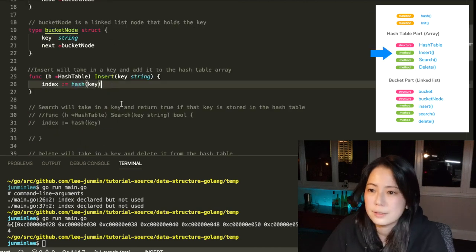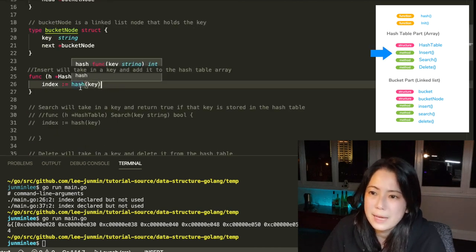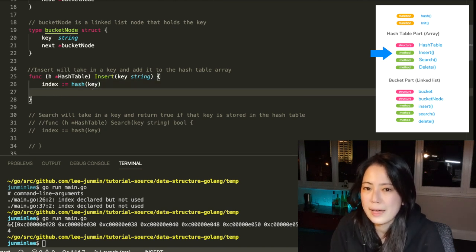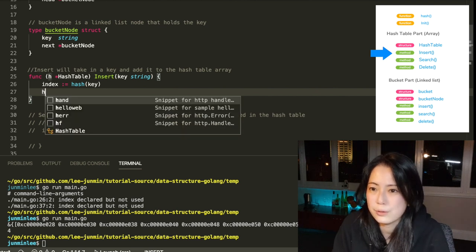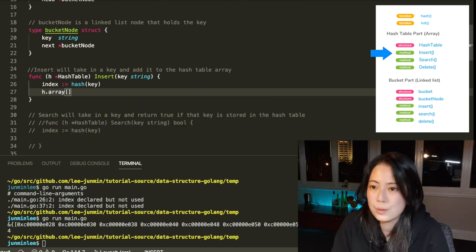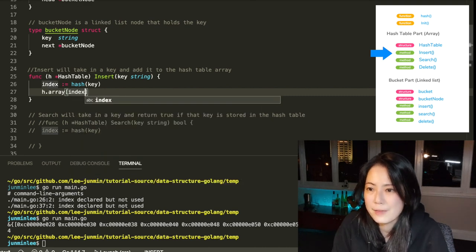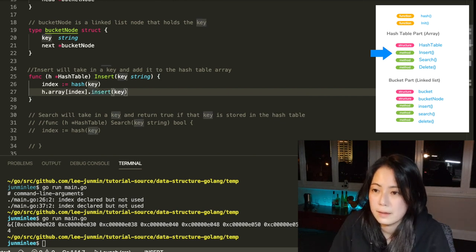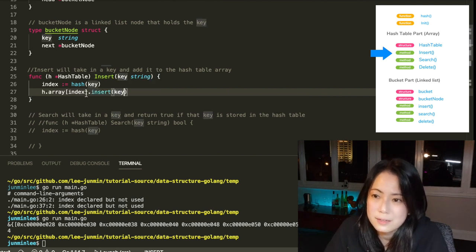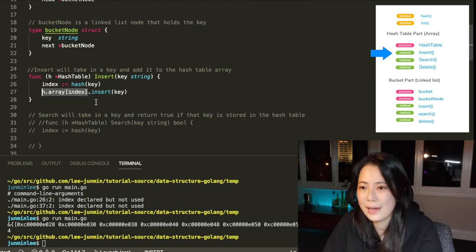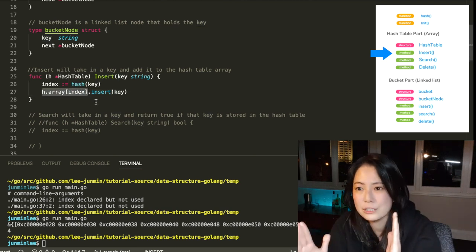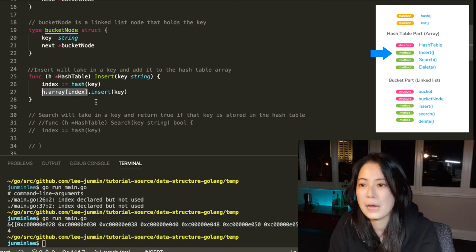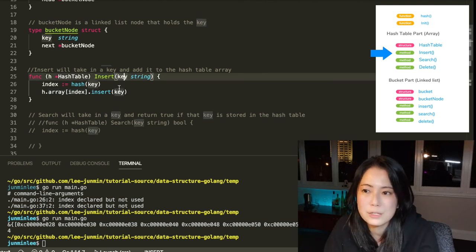And for the insert, after we get the hash key, turn it into a hash code and put it in the index, we're going to go to that array slot. So in that hash table, there's going to be an array, right? And I'm going to the slot of index of that array, and I'm going to insert the key in this slot. Each hash table is going to have an array. Right now it's having 7 slots. Each slot is going to have 1 bucket, and inside that bucket I'm going to insert this key. So that's what we're doing right now.